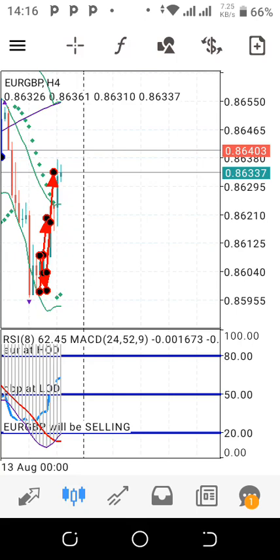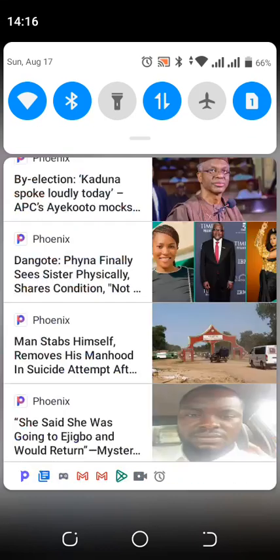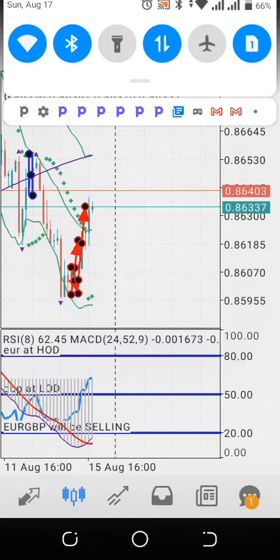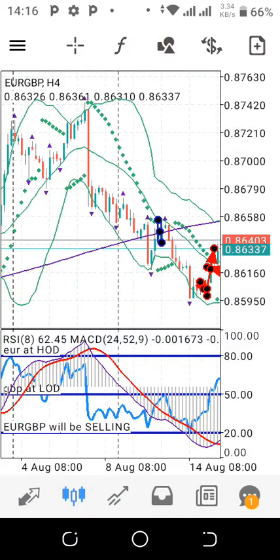To time your entry, I also make use of my MACD. I make use of a lot of confirmations: my MACD, high and low of the day, high and low of the week, overbought and oversold. I look at those things. But the main thing I always check is what happened in Asia. I don't trade it, but it's very important. Then the break and the retest that happens, you can use for your trading. Thank you very much.